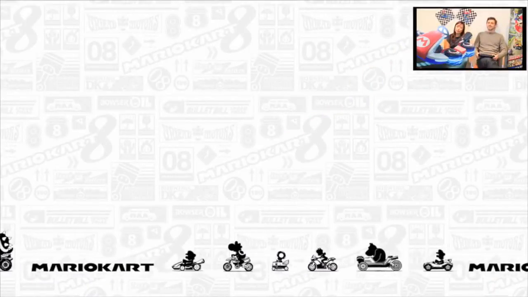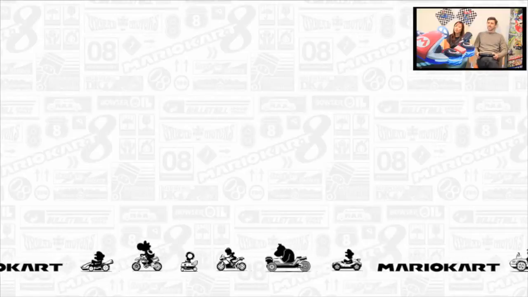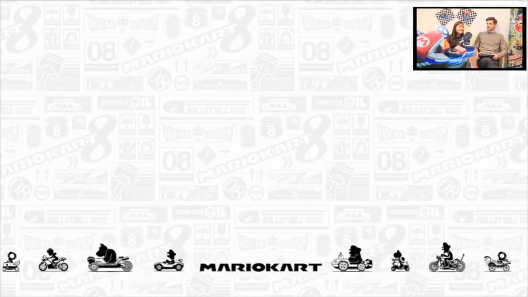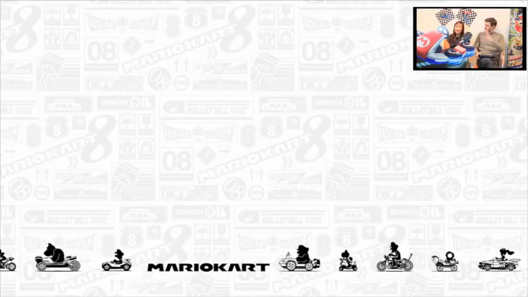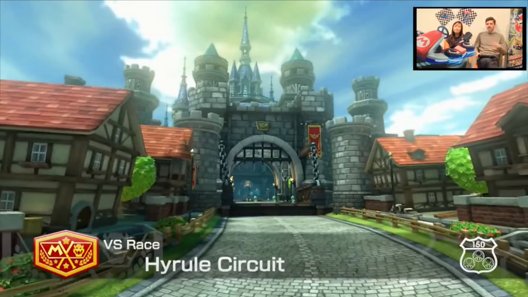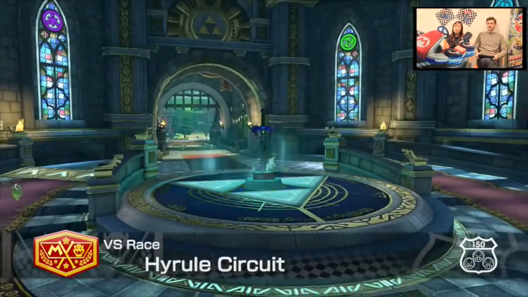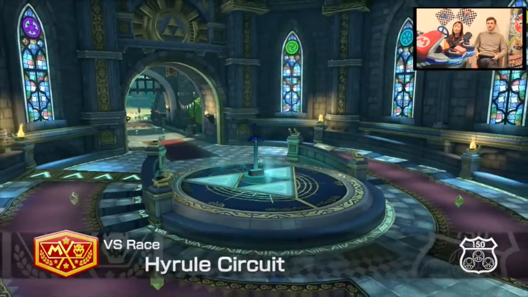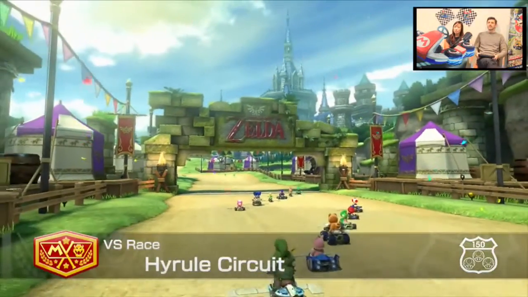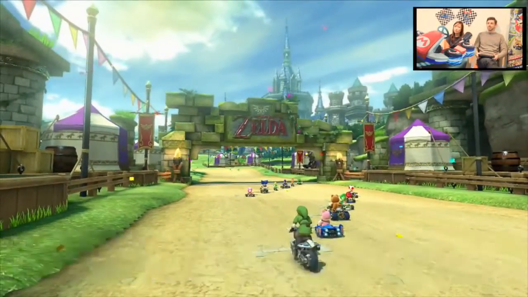There are some surprises on the course too, which I squealed like a five-year-old when I saw it for the first time. That's what's great about this DLC pack: the developers are expanding beyond just the traditional Mario universe. We're finally seeing some of those other great Nintendo characters getting a shot. And it looks awesome, just like the flyover. It's really cool.